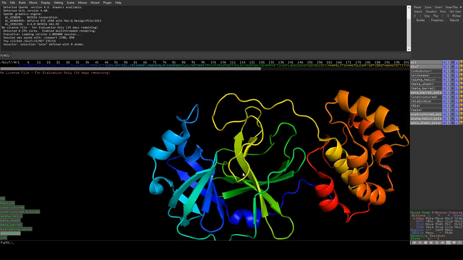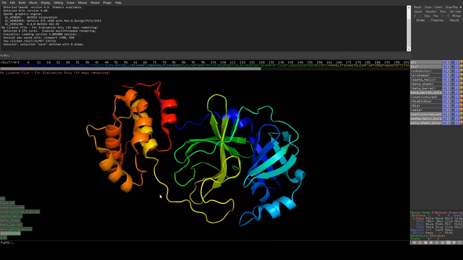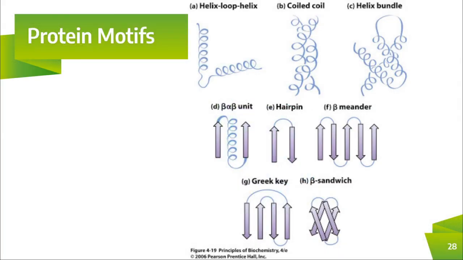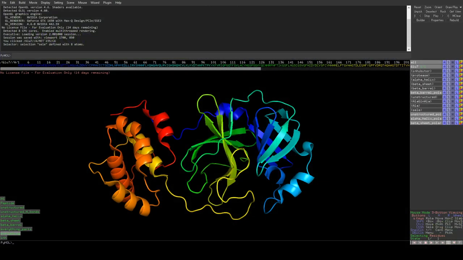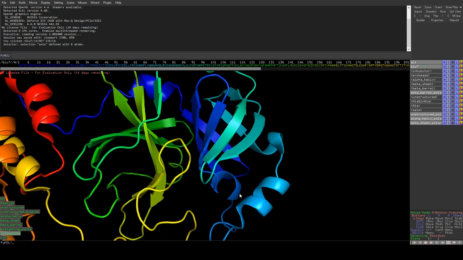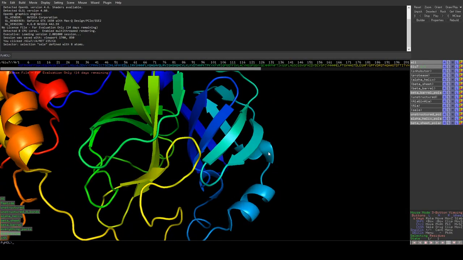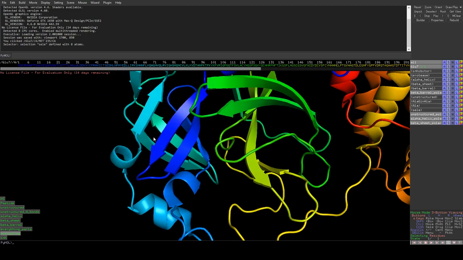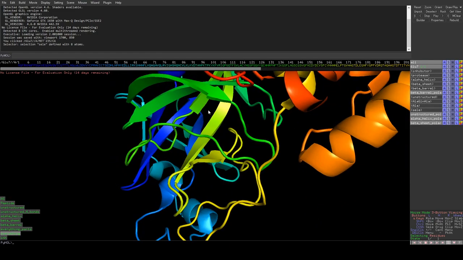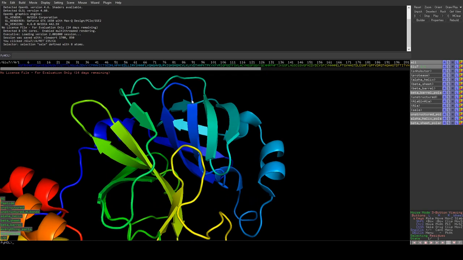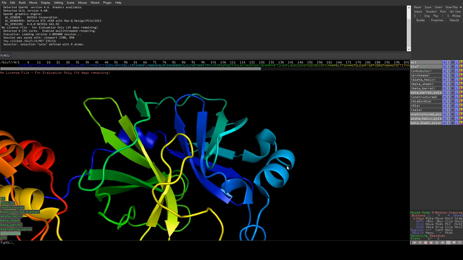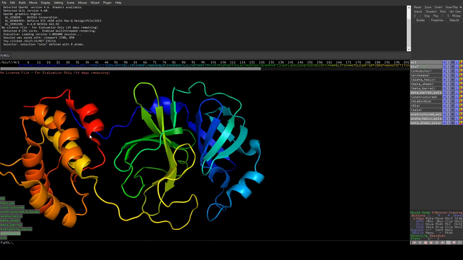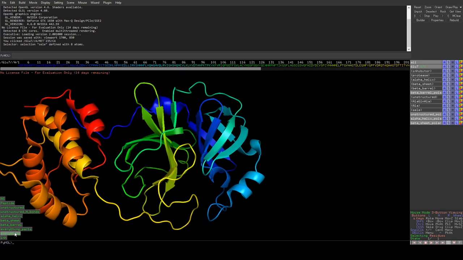Very good. And one that you can definitely also find, let me go back to standard, if you look at the presentation, is the beta meander. Going back to PyMol, the beta meander is maybe best visible also in the blue part. The dark blue goes down, then around and goes up again, goes around and goes down again, and then turns into a helix and goes into part of another beta pleated sheet. Okay, so those are, I would say, the motifs that you could identify.